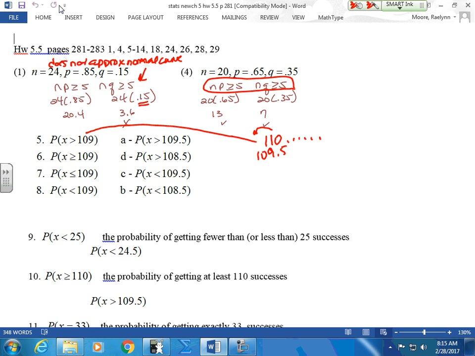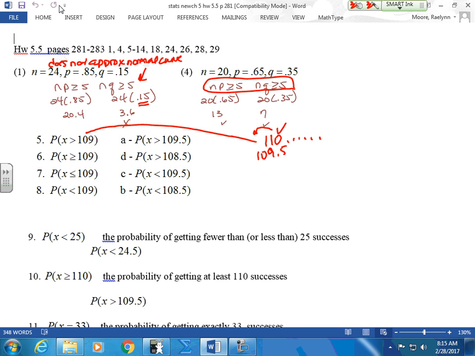But no anyway, because I would never hit a 109.5. I'm still a discrete measurement. I'll never hit a 109.5. I'll still hit the first one, 110. So the equal sign doesn't really matter in here. So the book says just drop your equal sign. I say keep the original, whatever you like to do.